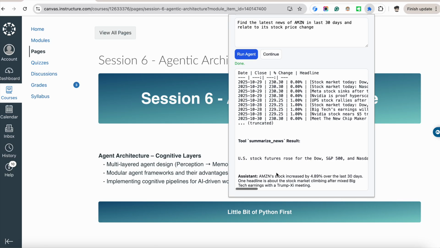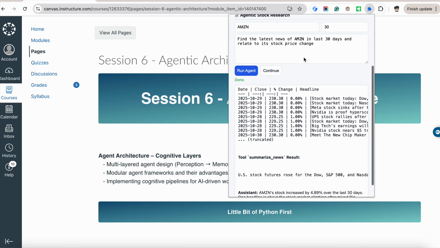The assistant's final answer is Amazon stock increased by 4.89% over the last 30 days. One headline is about the stock market climbing after mixed big tech earnings and the Trump-Xi meeting. And this is the actual full Run Agent.